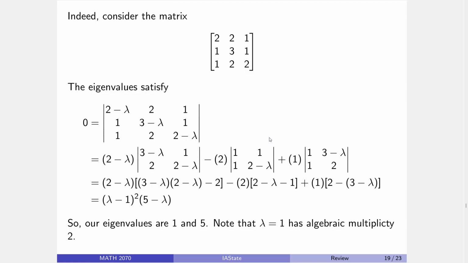And as we mentioned when we first encountered these sorts of things, it's possible that your algebraic multiplicity is 2, but your geometric multiplicity is less than that. The geometric multiplicity coincides with the dimension of its eigenspace. So let's go ahead and get the eigenspace for lambda equals 1. I'll leave it to you to get the eigenspace for lambda equals 5.